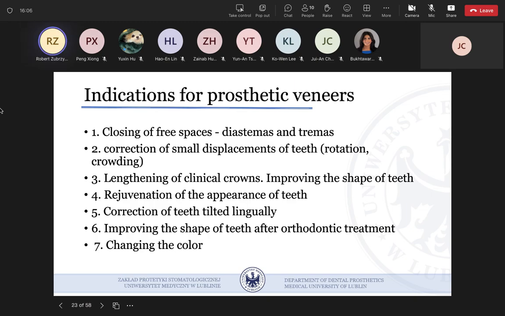Second, correction of small displacement of the tooth like rotation, crowding, etc. Third, lengthening of clinical crowns, improving the shape of teeth. Fourth, rejuvenation of the appearance of teeth. Fifth, correction of teeth tilted lingually. Sixth, improving the shape of teeth after orthodontic treatment. And seventh, changing the color.